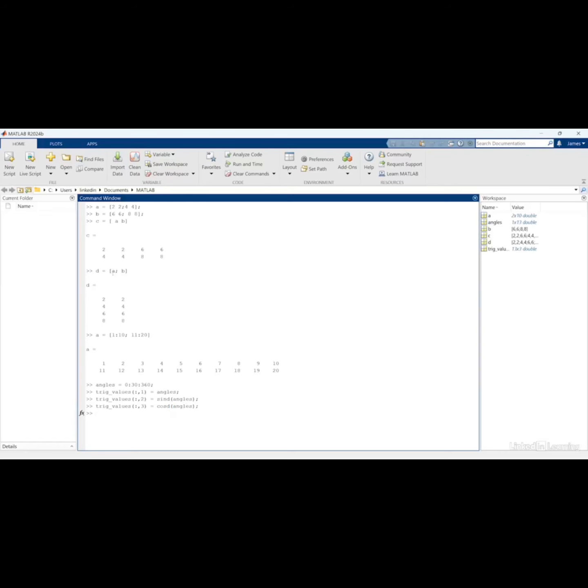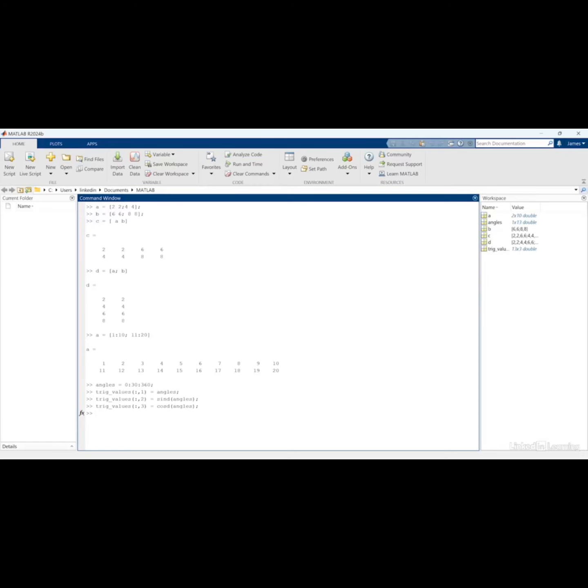Now let's assume that we want to create a table with matrix trig values and add the headers for the angle, sine, and cosine. So the variable names that we are going to give will be angle, sine, and cosine. To create this table, we are going to use the table function.